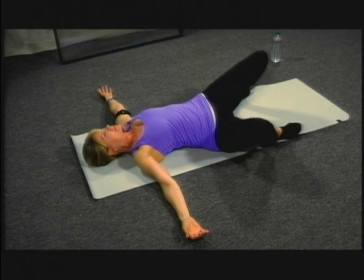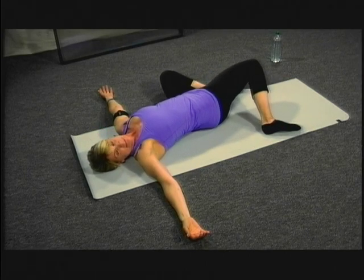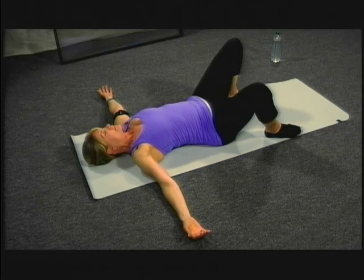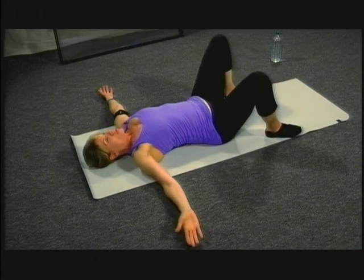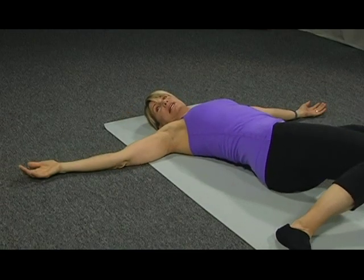Two more now. And then we'll come back to the center. Drop your knees all the way over to the left. Turn your head to the right, and we're going to stay here.